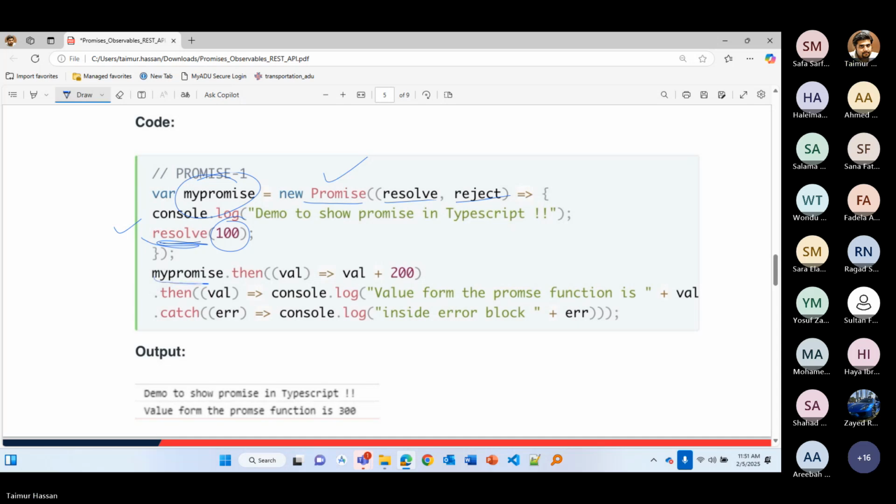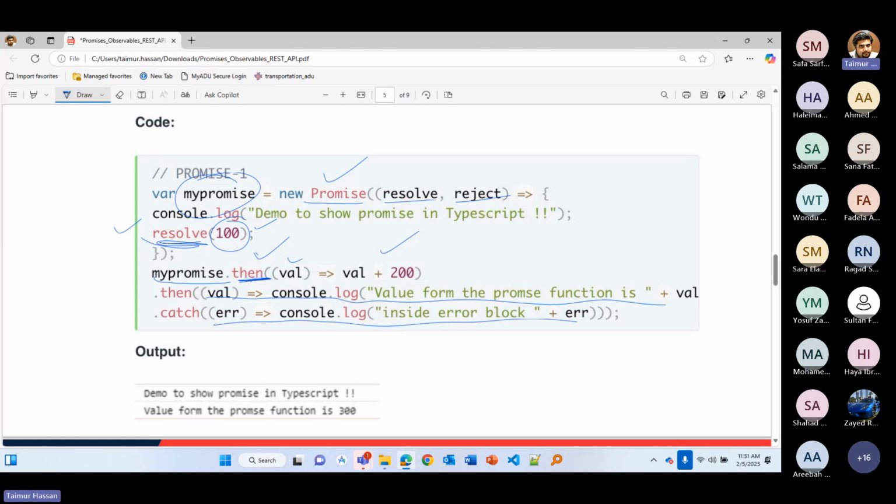Now I'm saying that once my promise is executed successfully, and how am I doing it? By putting a then block. So once my promise is successfully fulfilled, I will get a value, this 100 value here. I am storing that value in val. So whenever my first promise is executed successfully, I will get val equals 100. And this is the second promise which I'm writing. I'm incrementing the value by 200. Once the second promise is fulfilled, I'm just printing the value. Or if I get some error, I'm catching the error and displaying the error.